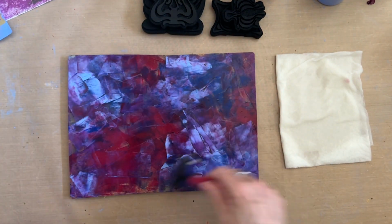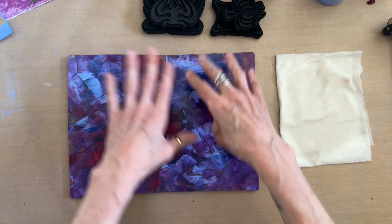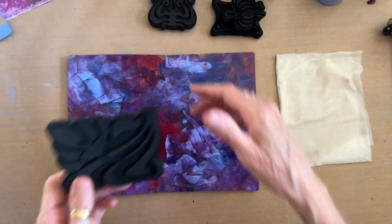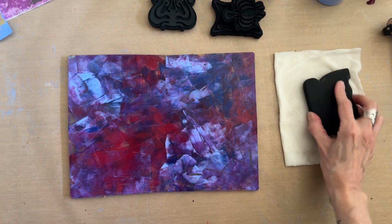Okay, so that's kind of fun. We'll see what we get out of that. I had some crust around the edges of my plate, so I don't expect it to pick up all around the corners because I haven't cleaned it properly. Okay, so I'm going to get this really, really wet.